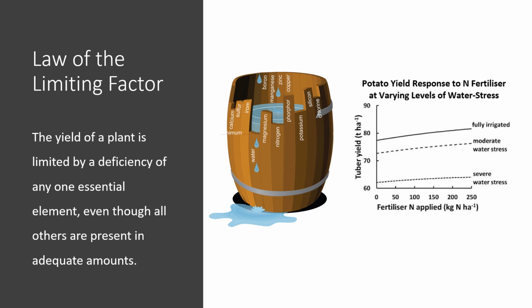It may not always be an essential nutrient that is limiting crop growth and yield. There are other factors such as pH, soil compaction and drainage that must be kept in mind. For example, this graph highlights that applying more and more nitrogen will not compensate for water stress, or if it is too cold or maybe too wet, too hot or too compacted, the plant won't grow regardless of nutrient status.